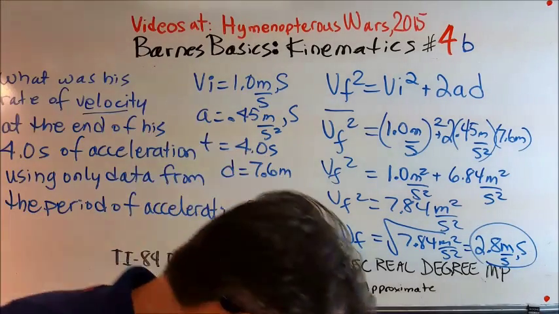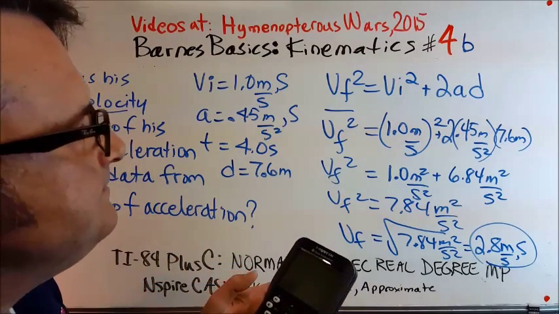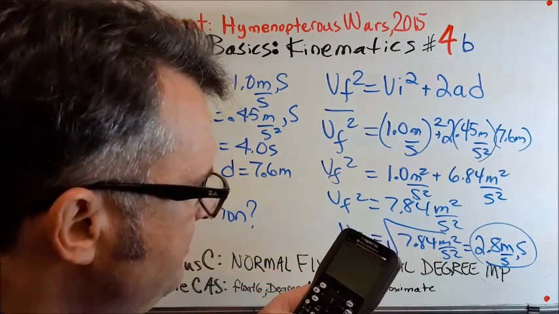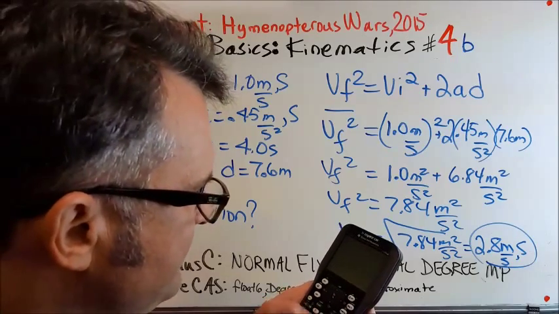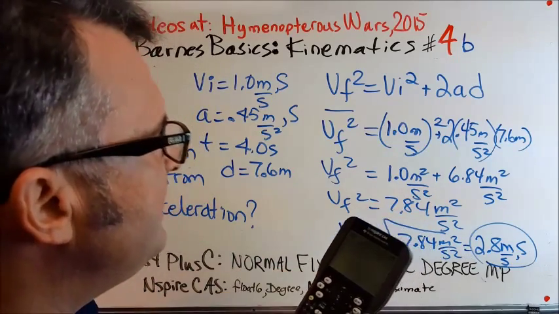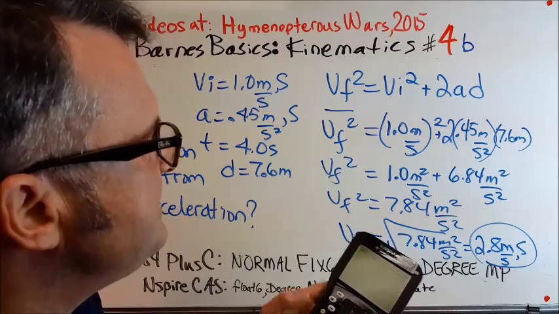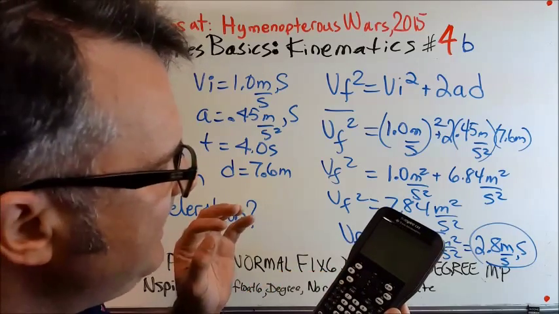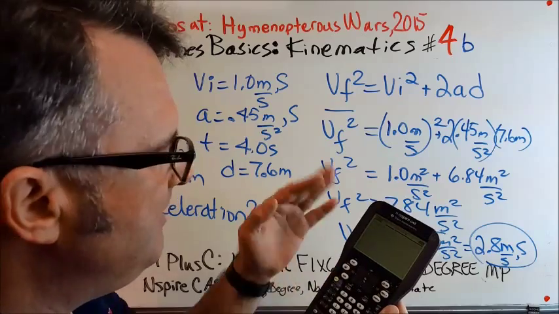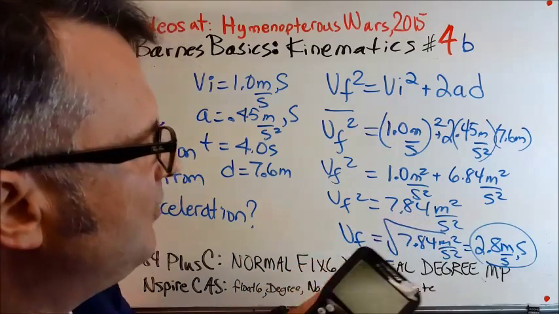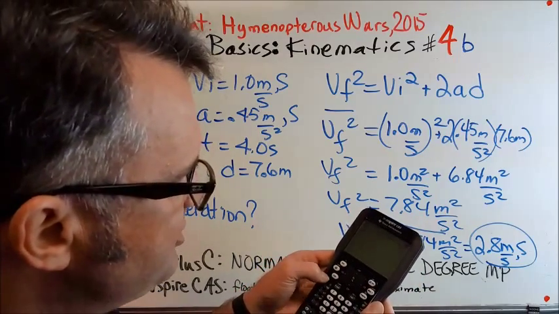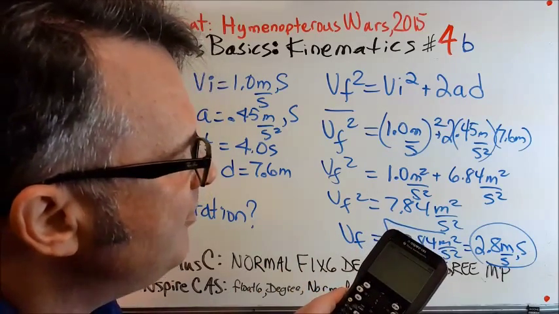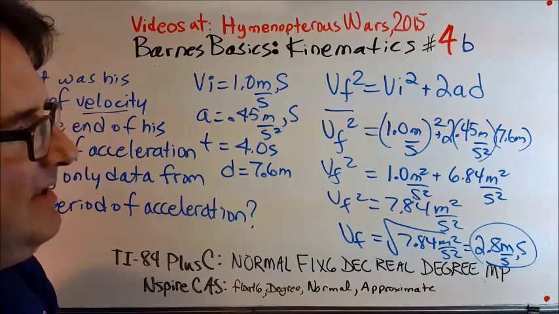Let's see if we can verify this with our TI-Nspire calculator. We already know 1 times 1 is 1, so we're good here. Let's try this expression: 2 multiplied by 0.45 multiplied by 7.6, enter. I got 6.84, plus 1, enter, is 7.84. In the TI-Nspire, the radical sign is a little different. We're not going to use a second key, we're going to use the control key, the little round one. To get the square root of 7.84, we say control x squared, which gives me the radical sign, and then control answer, which pulls up 7.84. Once again, I get 2.8 meters per second to the south.